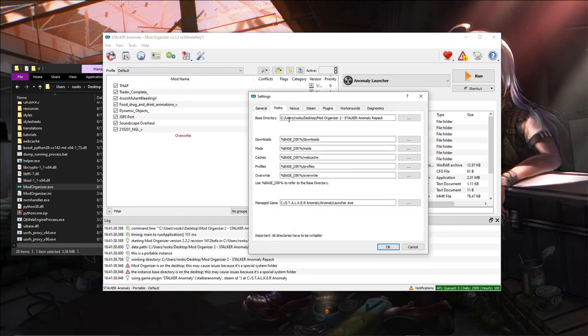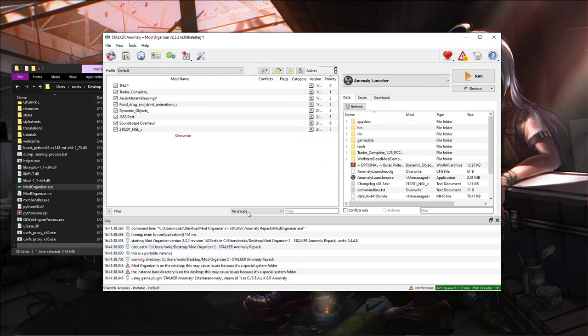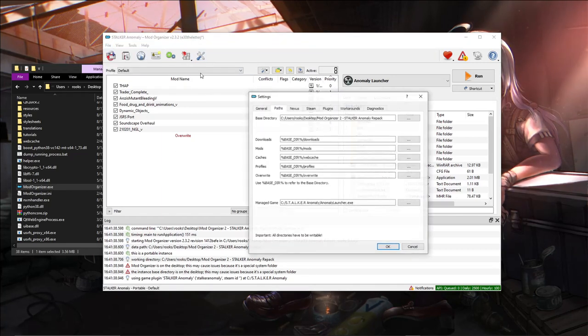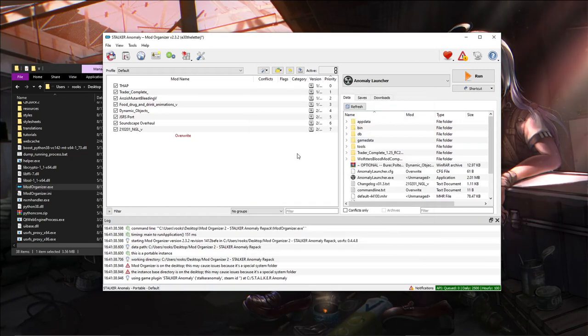That's how you're going to install each and every single one of your mods. If you want to make sure that your pathing is correct, make sure that your pathing looks exactly like mine for the base directory of Mod Organizer, and make sure it looks exactly like mine for the managed game. All right, and that's it. That's how you use Mod Organizer. You don't need to press anything else. You just gotta press the install mod button, make sure your paths are set up, and make sure that once you've installed all of your mods, that you hit the checkbox next to each of them.